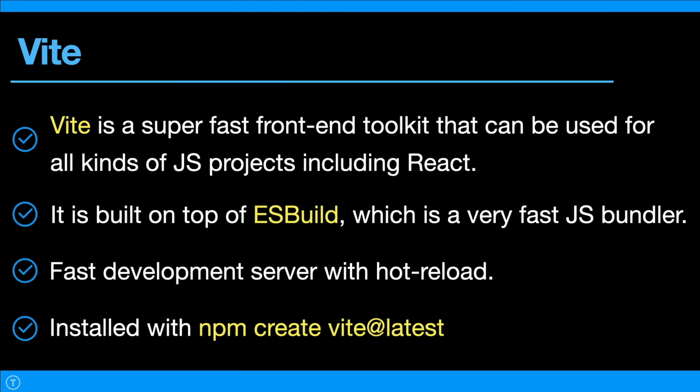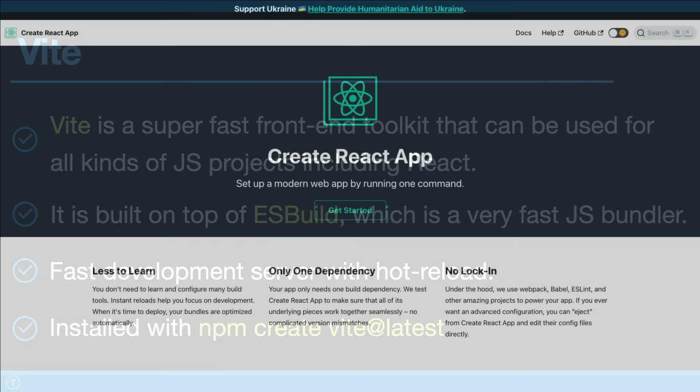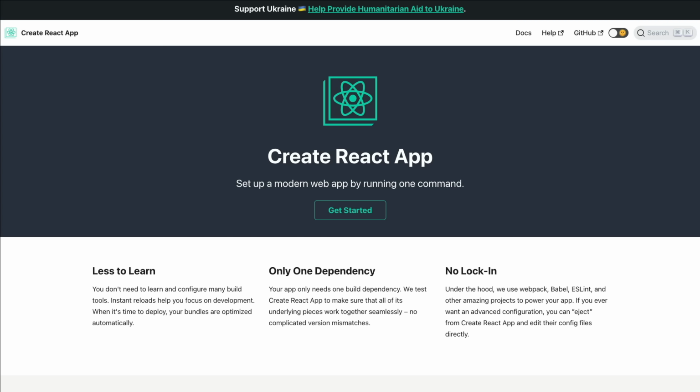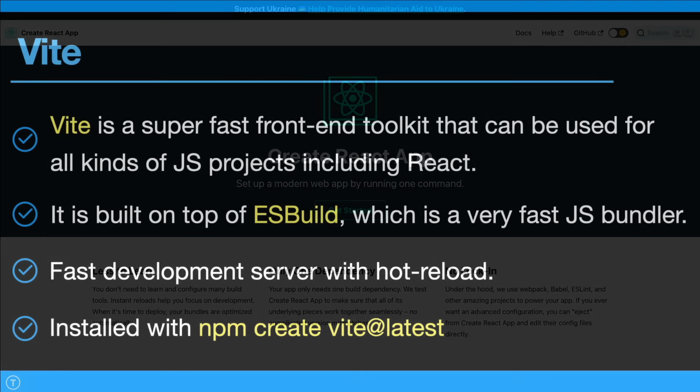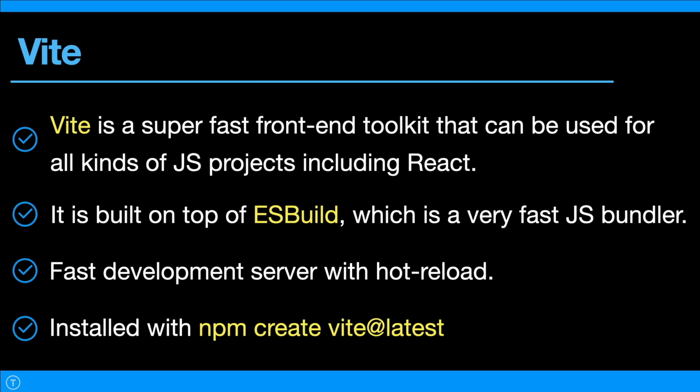Now, there's a few ways to get started with React. We're going to be using a tool called Vite along with the React plugin, and getting set up is as easy as running this npm command. Now, Create React App was the most popular option to build a SPA with React, and it's been around for a long time, but it's no longer recommended. It's a bit bloated, it's slower, and as far as I know, it's not supported anymore.